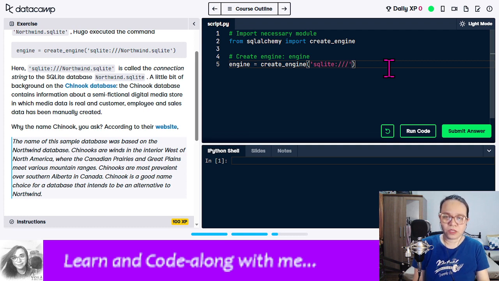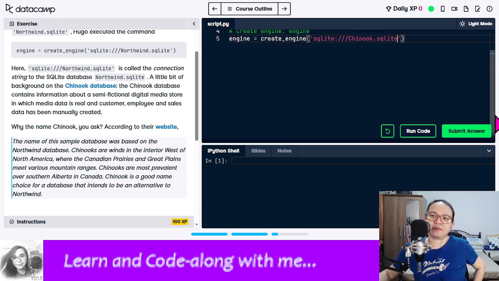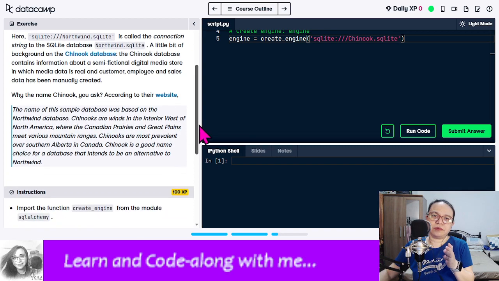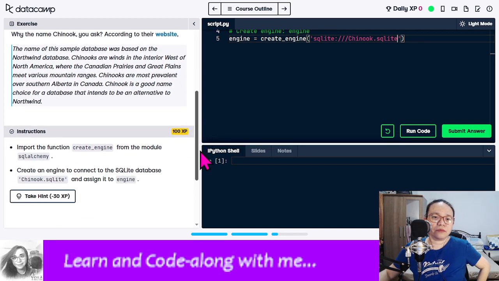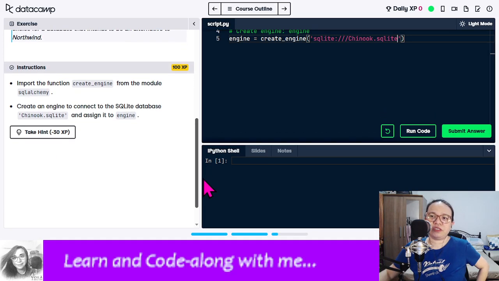Straightforward, slash, then Chinook. Let me see. SQLite. And assign it to engine.